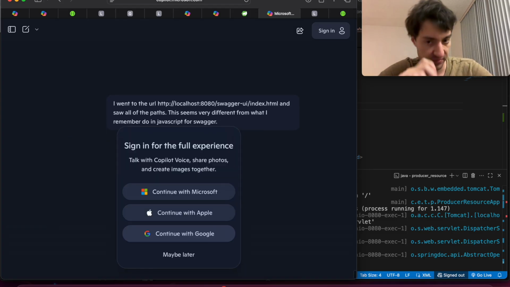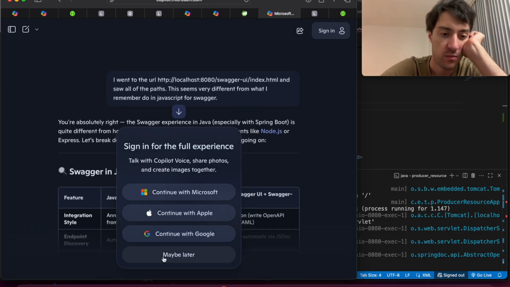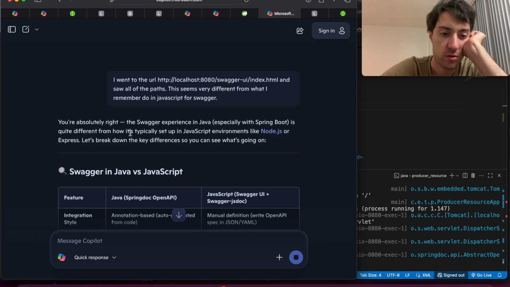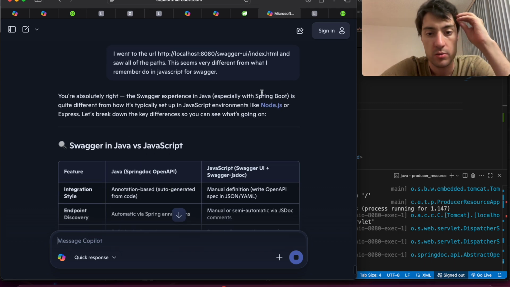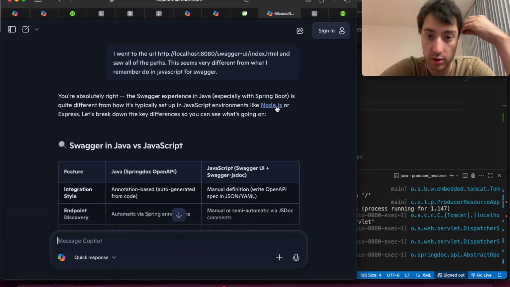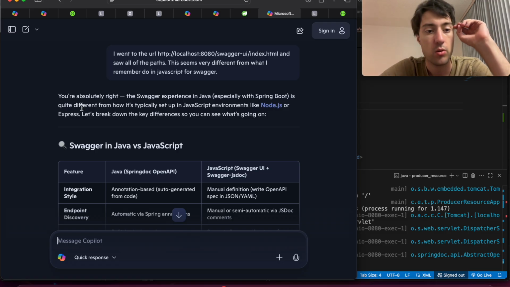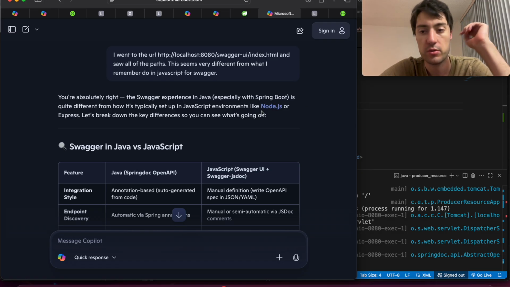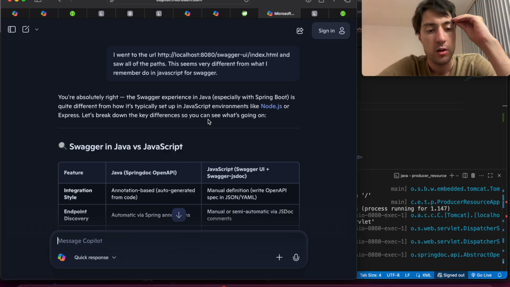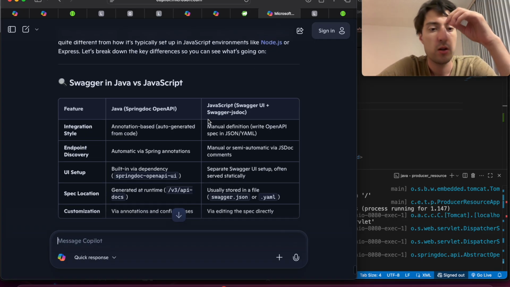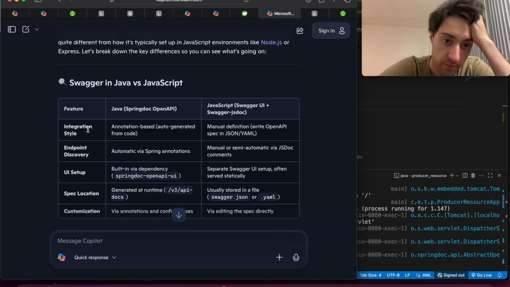Okay. So, especially with Spring Boot, yep. It's quite different from its typical setup in JavaScript environments, like Node.js, that's what I was using, or Express. I was using both. All right, so for Java, it's auto-generated from the code, so annotation based.